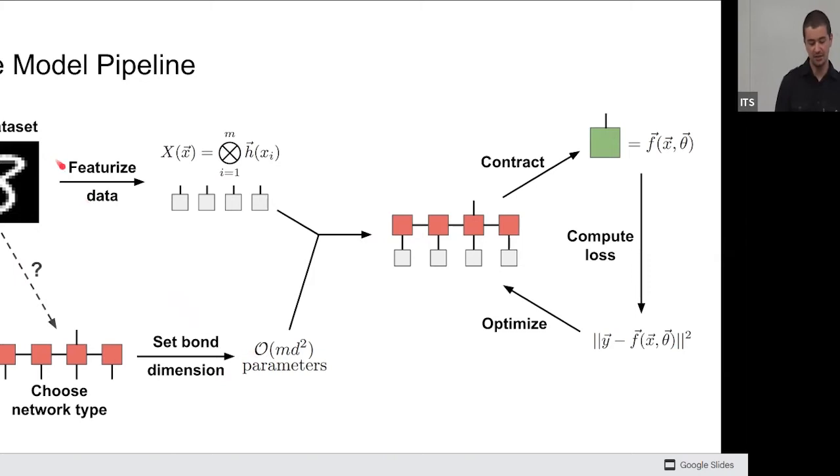Then from the other side, you choose some functions, call them H here, the feature functions that you featurize your variable into, to make your rank 1 data X tensor. Once you have those, you put them together into this network, the MPS on top and the rank 1 tensor on the bottom, and contract it in an efficient way depending on network type. Then you get your output. If it's a vector output, you have some free leg not contracted over, which determines the elements of your output. You compute the loss function from that, which could be L2 loss or a variety of things. You then optimize that in some manner.